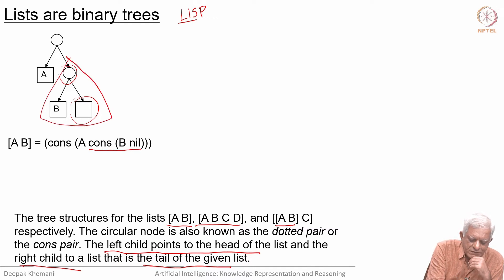You can see that cons b nil represents this list. This outer cons says it is cons of A, which is the head of the list, and another list which is cons B nil. Cons B nil is a list in which B is the head and nil is the tail, the empty list is the tail. In short form, we write this as a list of A and B. Internally, we would write it as cons A cons B nil, and we can think of it as a binary tree as drawn on the top.